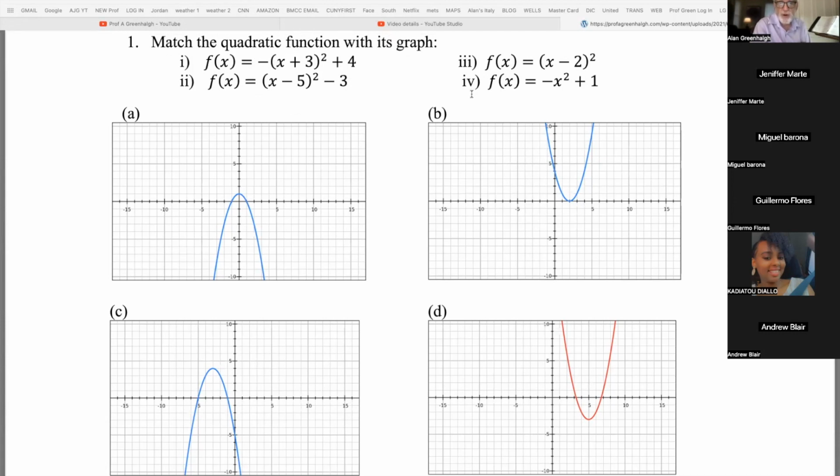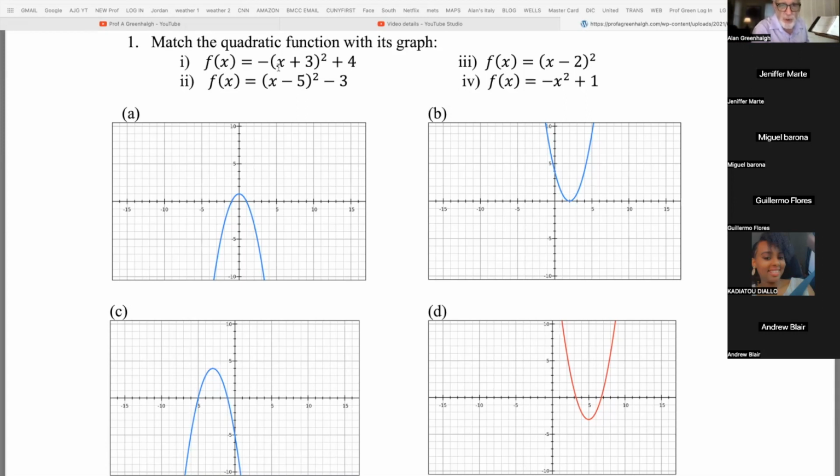Why don't I want to focus on those? Because they both have negatives in front. And when you see a negative in front of a quadratic function, it means that it's a quadratic function that has been flipped over, better known in mathematics as a reflection in the x-axis. So in other words, that's what we're starting with. We're starting with the picture over here for A and for C.